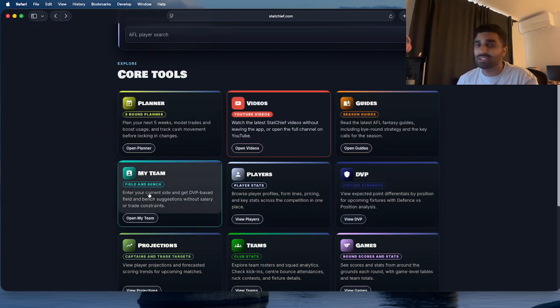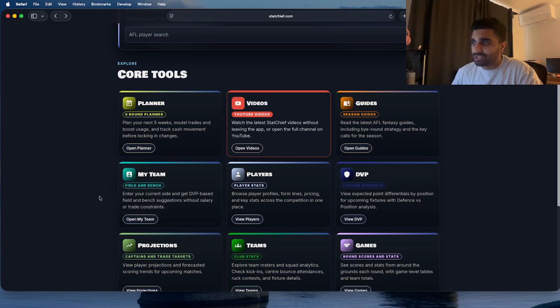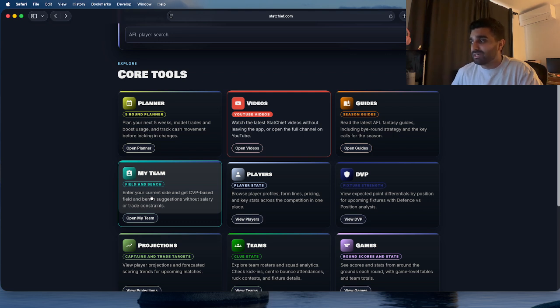So this is the dashboard I'll be making for Supercoach AFL, and I'll probably expand it. We'll see if I have time this season, but we'll expand it for the other codes. Essentially it will pull in your Supercoach teams. It won't be the current round because that's live, so it will be the previous rounds. And I'll figure something out for the current rounds as well, so it can give you suggestions for the current week, and it gives you analysis of the previous weeks.